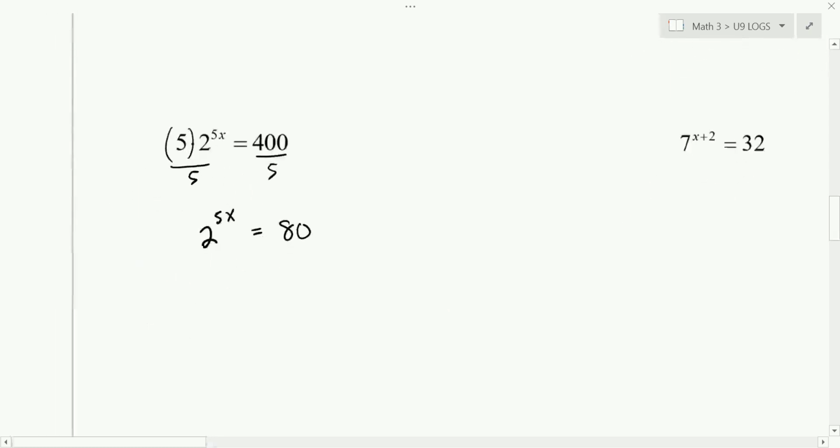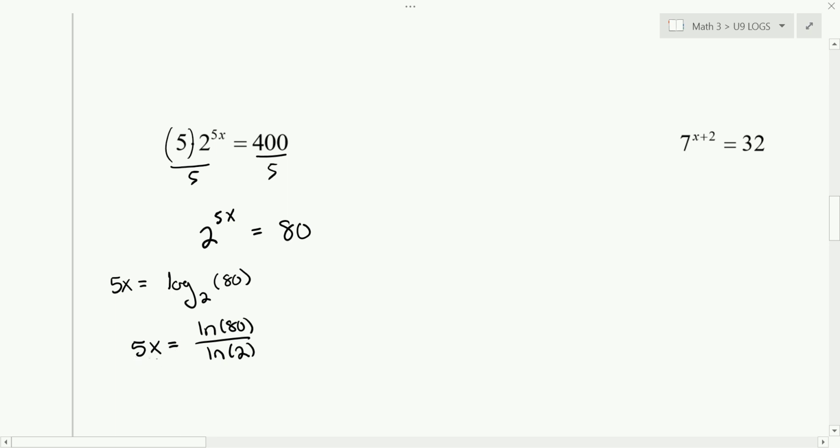And then we want to change it out of exponential form into log form. Okay. So we're going to write log base 2 of 80 is equal to 5x. And so then I'm going to change it out of this log base 2 and get 5 times x is going to be natural log of 80 over natural log of 2. Careful, you cannot divide the 80 by the 2. You might be tempted to reduce that and say, oh, that's just natural log of 40. That's not true.